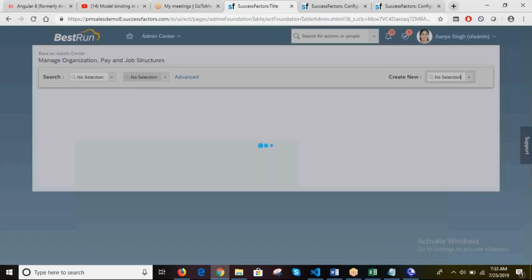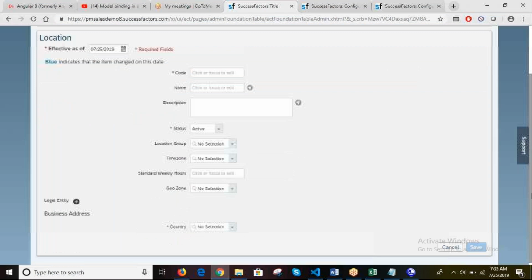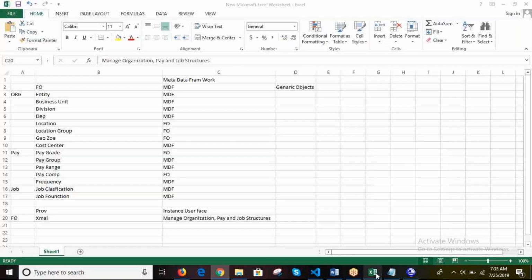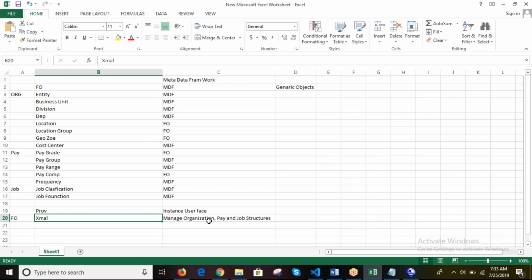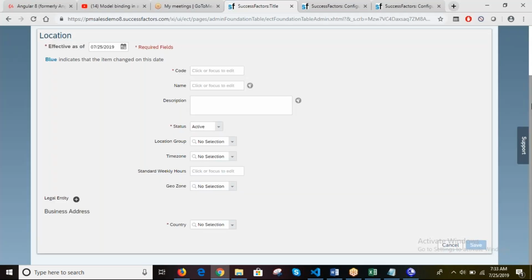Whenever you're creating the location, once you click location, effective date, code, these are all fields we already configured in the XML language. See, the configuration we did in the XML language, and the data will be populated here. What are the existing locations you have?